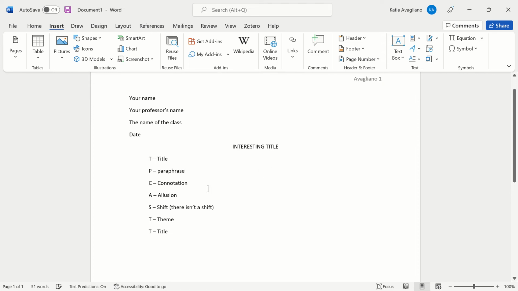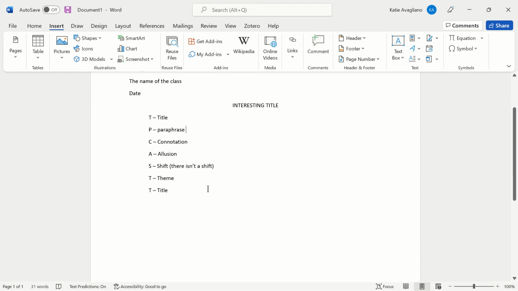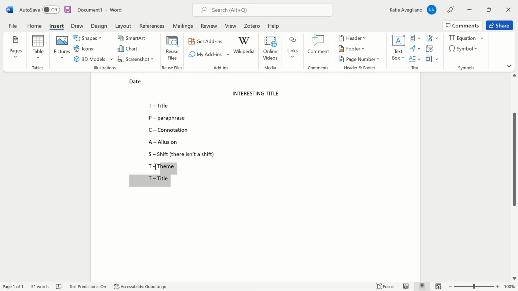And here you can see that I've already put in something in my essay, and that's our TPCASTT. This is the way that I teach my students how to look at a poem, how to start analyzing a poem. It's just questions that we ask ourselves when we look at a poem. If you've never heard of this method before, I've dropped a link to a Nearpod below. You can follow that and go through the Nearpod on your own time and learn more about this way of analyzing poems.